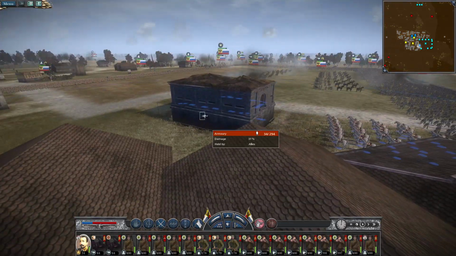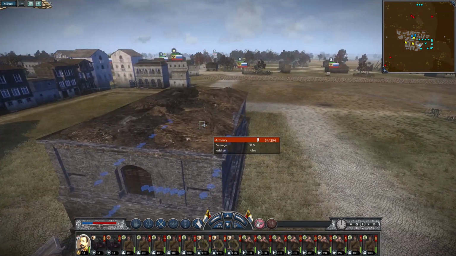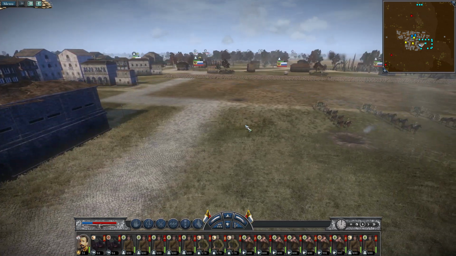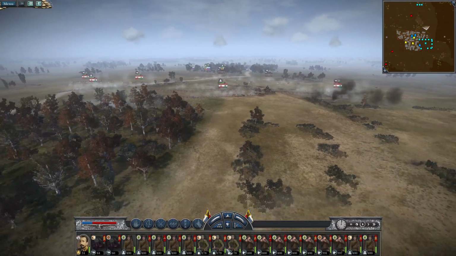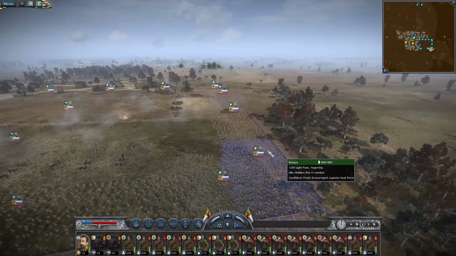Let's see. If there's a risk of the house collapsing, I guess we should try. We'll get him out of there and sort of find another way to hide him somewhere. Oh, sounded like something will break it down.